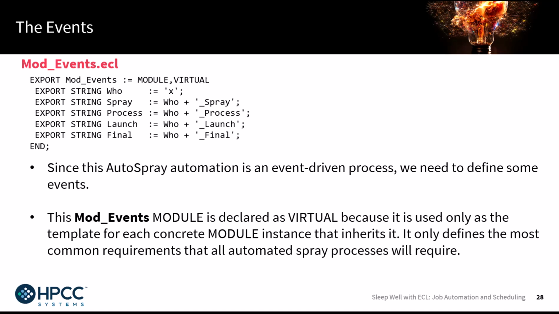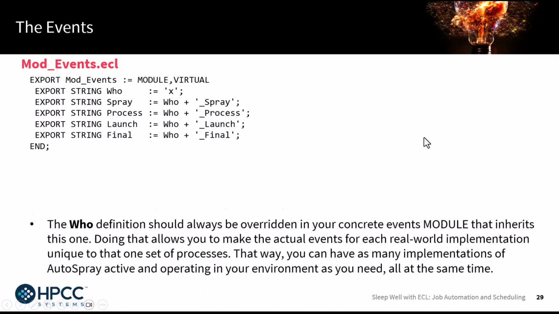So we'd create a module called mod_events and declare it as virtual because it will only be used as the template for each concrete module instance that inherits it. It only defines the most common requirements that all automated spray processes will require. And so we divided that into 4 separate events. Let's take a close look at these.